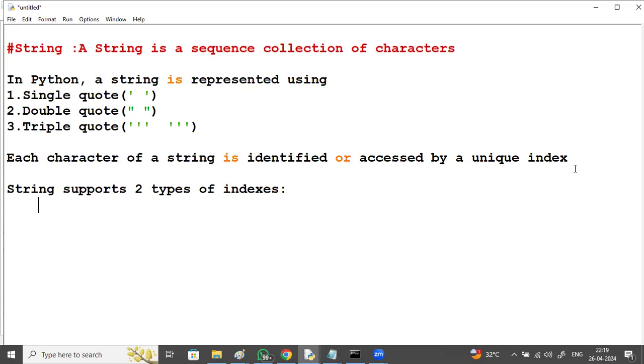First one, forward index or positive index.